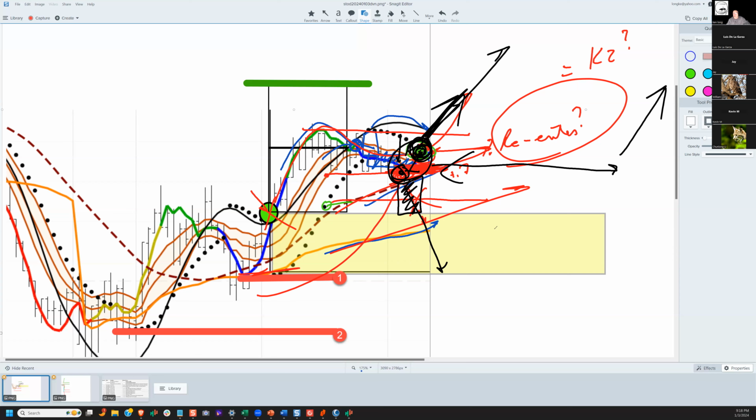Now, where we want to get to is that as soon as we take this exit, we want to clear the emotional baggage and get back to the zero state right away, so that we're not trying to overcome the emotions of this trade as we try to enter. I'd like to just enter this trade on its merits. And as I just showed you, this is a legitimate COTA 2 entry on its merits. Independent of whether I took this trade or not, this is still a good entry.